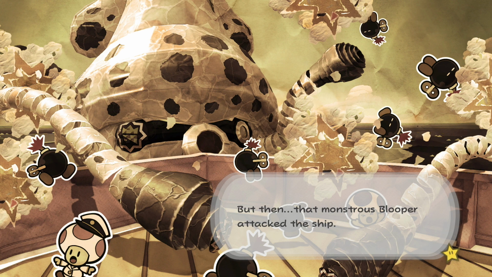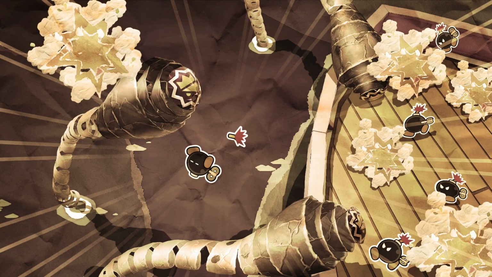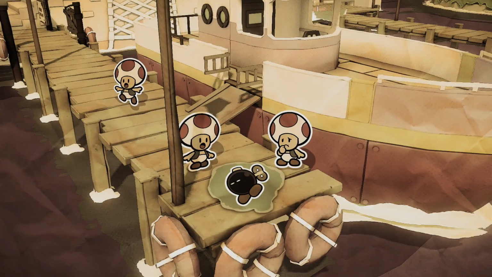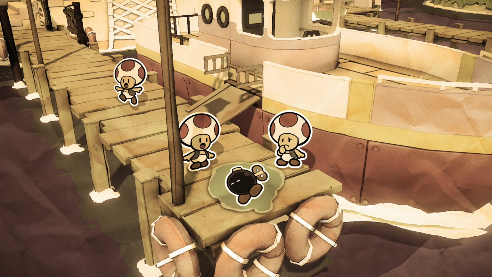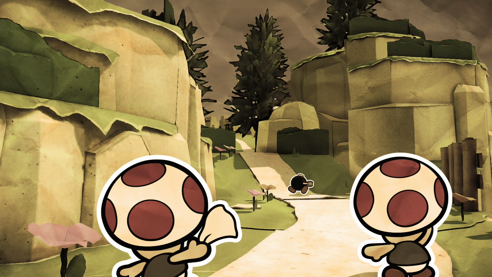But then, that monstrous blooper attacked the ship. We did our best to defend the Peach, but it was too strong. That's when it happened. Oh my gosh, all of his friends blew up. My fuse got knocked loose. It flew right off the boat, and so did I. Next thing I know, I'm in the Great Sea. Not sure what happened next, but I washed up at Toad Town. No fuse, no memories, no clue. So off I went, lost and alone, on a journey to try and remember, well, anything.